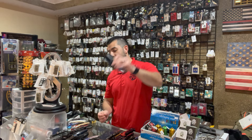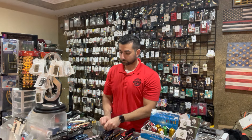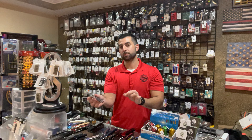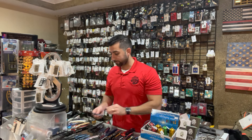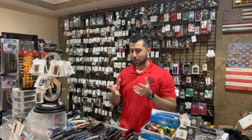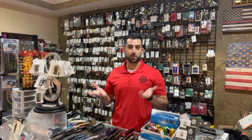Stiletto style folding knife by Tac Force as well. They do a lot with blue, which I'm not complaining about — I'm a Cowboys fan, so I love the blue. Another blue shine knife. And we have this one back in stock — we carried it for a while but we've been out of it for a couple months. It's button closed but not spring assisted, though it does open somewhat quickly. Another blue shine knife by M-Tec. All of their knives are at a great price point — you're looking at $14.99 to $29.99. They're good knives, so don't let the price point fool you. They last, they do their job, and you're just not breaking the bank spending on them.